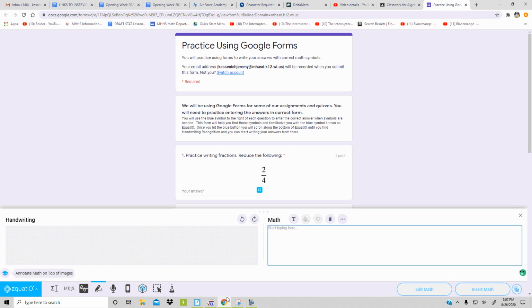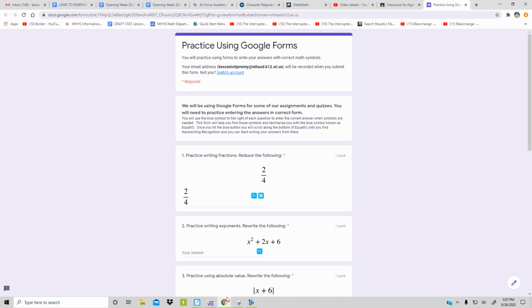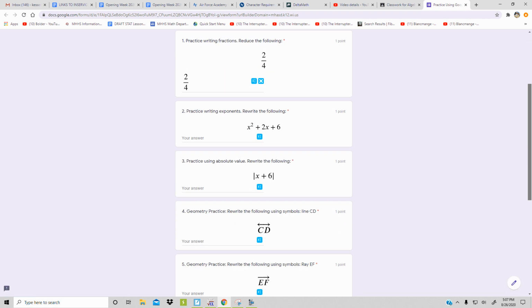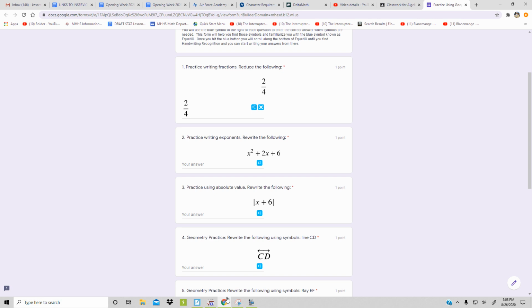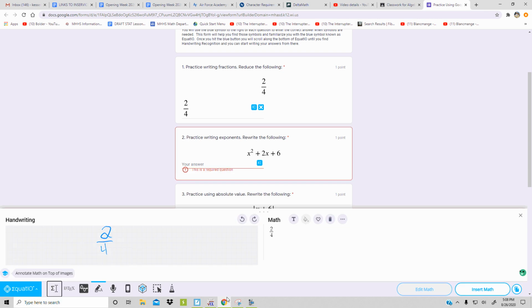And what it does is it does handwriting recognition. So either with your mouse, or if you have a touch screen, you can just type in 2/4, and it should recognize it. And then you insert your answer. And I'm not going to do all these with you, just so you can see what we're doing. Second one. So I'm going to back up and clear that out.